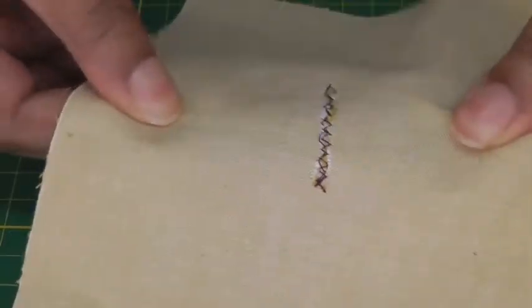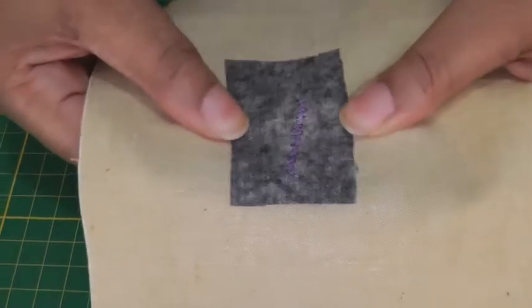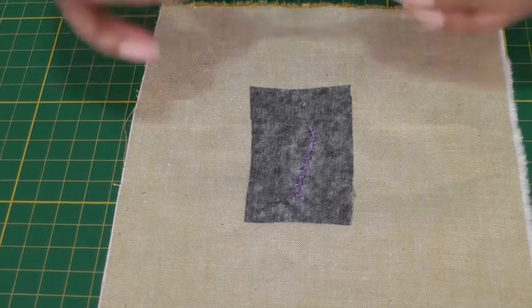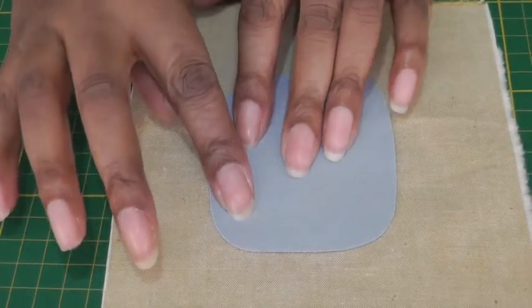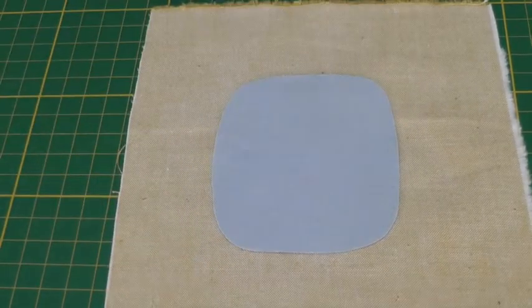So I'm going to give it the strength test. Yes, I'm happy with that. Let's turn it onto the right side. Yep, I'm happy with that. Now working on the right side, I'm now ready for my patch, and I'm going to cover the torn area. And the next thing for me to do is take it to my sewing machine, and then I'm going to zigzag around the edge.